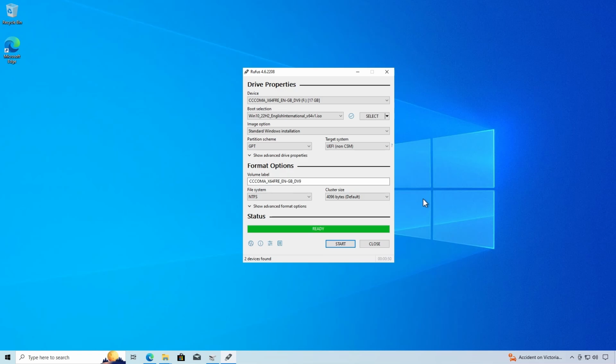Once done, you can plug the USB drive into a computer to install Windows 10.